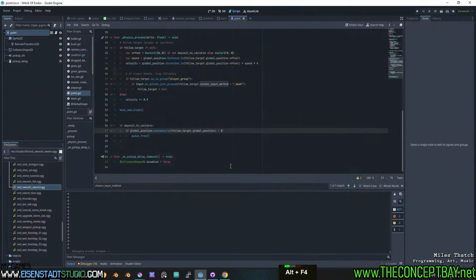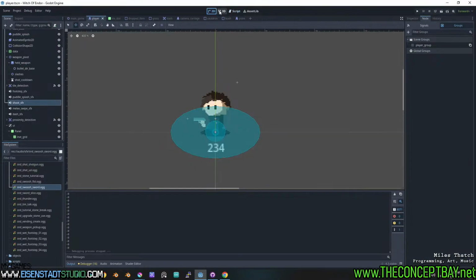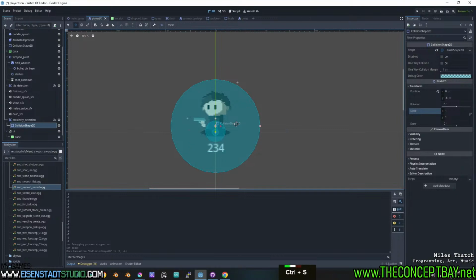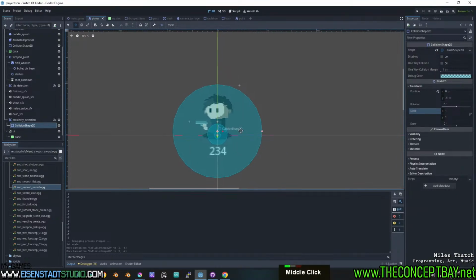That's weird. Why does that happen? Oh. What is this? Proximity detection. I don't have any other collision shapes that are squished. Shouldn't really be happening.